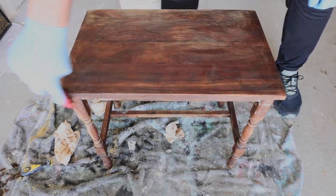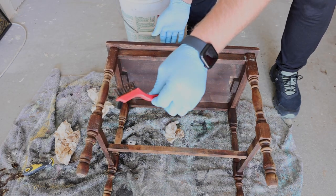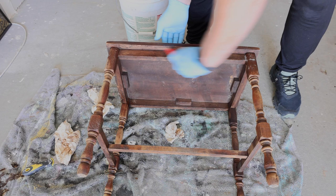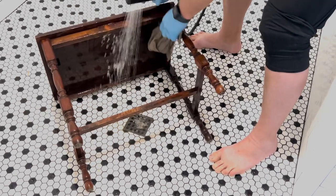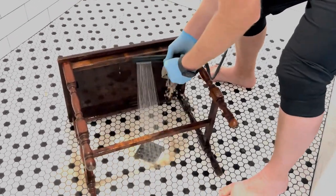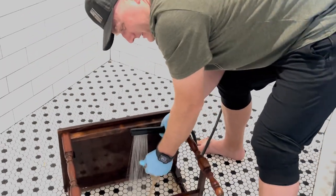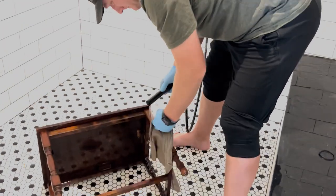It hasn't taken very long. We went and got this little brush — Jamie picked it up — and it's a little stiffer and it's pulling this off a little better than the other brush was. Then I walked up the stairs and what do I find in my master shower? I got tired of all the scraping and rubbing. I think we're done — we've got it off. I hope that doesn't stain my tile!